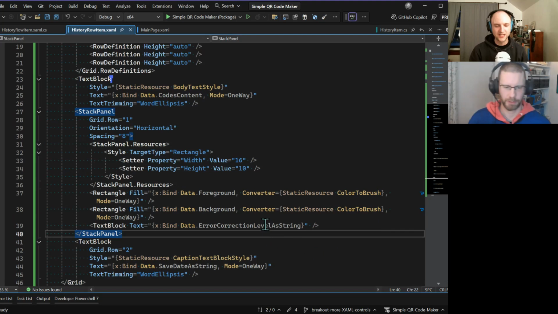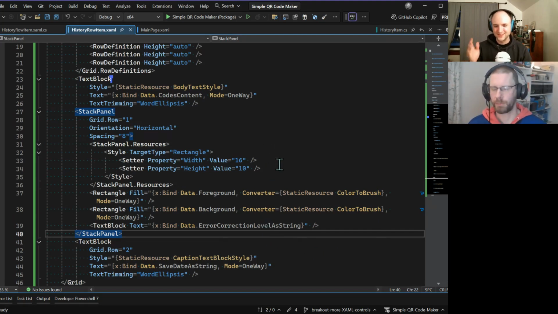Yeah, I like it. It's a nice middle ground between extracting a control. On one side is every property on every control, and on the other side is every single repetition extracted out as a custom control, and that seems excessive to me. But I like this as a middle ground.